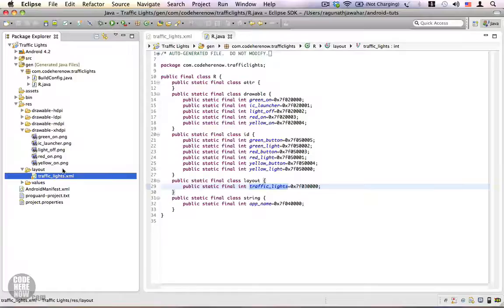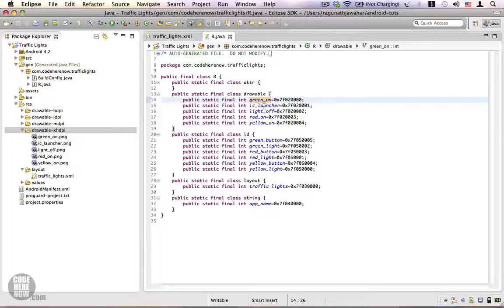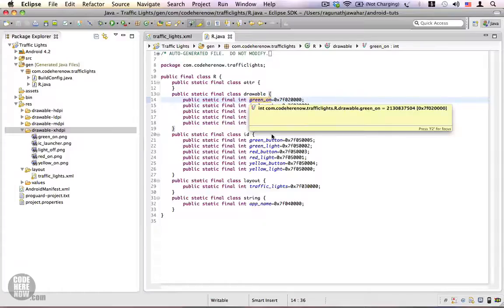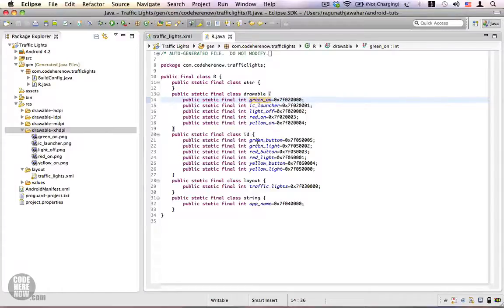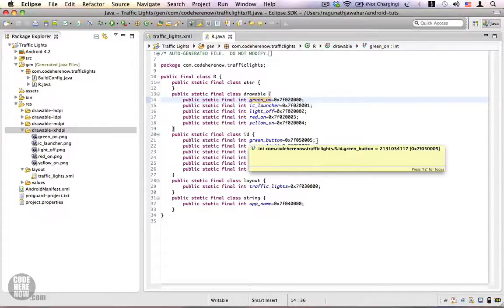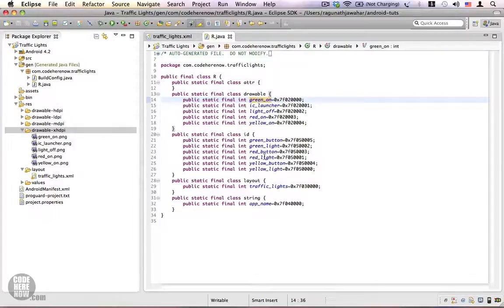In this case, we have one layout resource, and so we have one layout resource identifier. In the case of drawables, we have 5 resources, so we have 5 resource identifiers, and the names of these static final variables are similar to the file names. And when we are talking about IDs, we have 6 views with IDs on our layout: the red light, the yellow light, the green light, and we have 3 more buttons: the red button, the yellow button, and the green button.